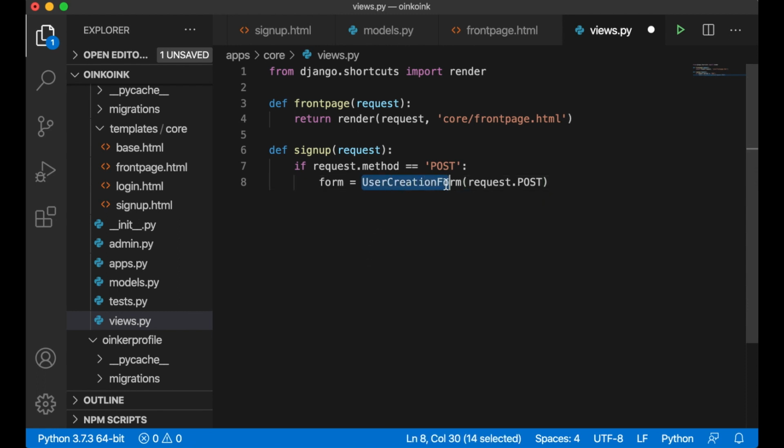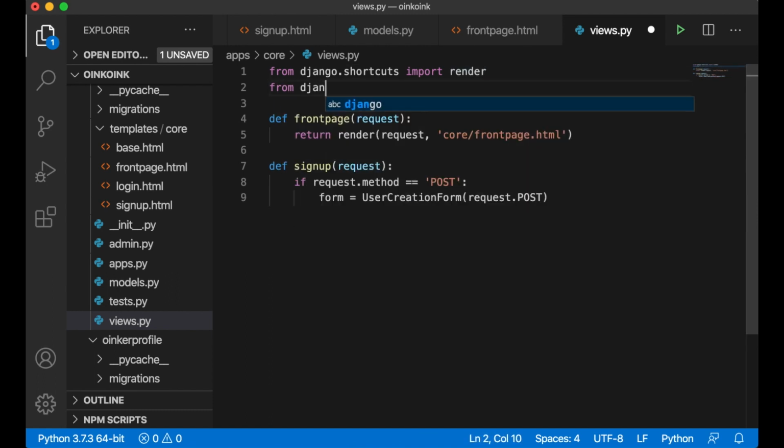So to use this, I need to import it at the top here, from django.contrib.auth.forms import UserCreationForm. So Django will handle a lot of things there in the backend for us. And then I want to check if the form is valid.